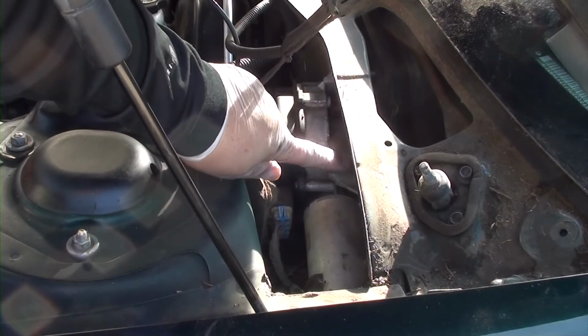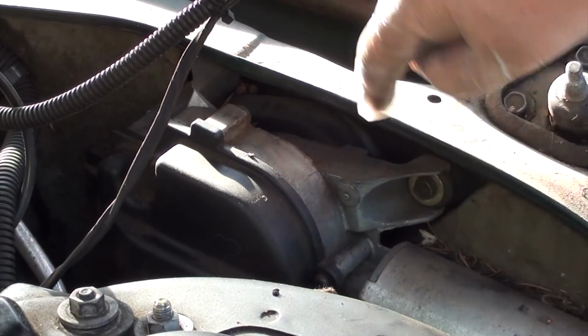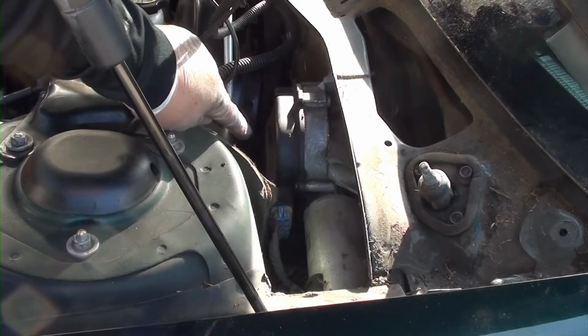Once you remove that foam, your windshield wiper motor is right there. There are 3 screws holding it in. It's really not that hard to remove and replace it, and it doesn't require a lot of tools. As you can see, you can save a lot of money doing it yourself.